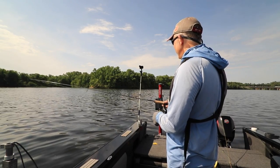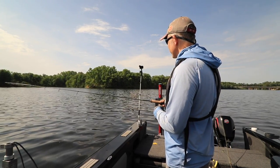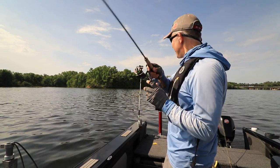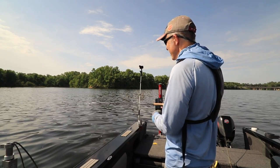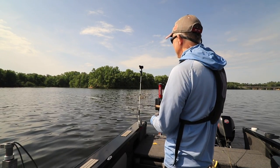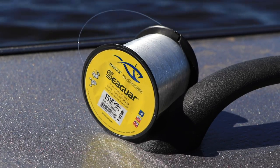If you've been watching regularly, you know that I'm a big time line watcher, and that high vis color just makes it so easy to detect light strikes, even if they're not telegraphed up to your rod. Now, of course, we don't want a brightly colored opaque line right next to the lure, so I have the whole operation finished with about a 2 foot leader of fluorocarbon. This is Seaguar Vizex in 15 pound test.